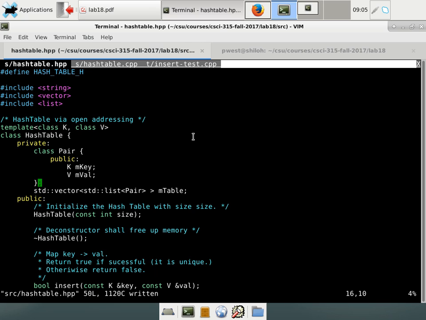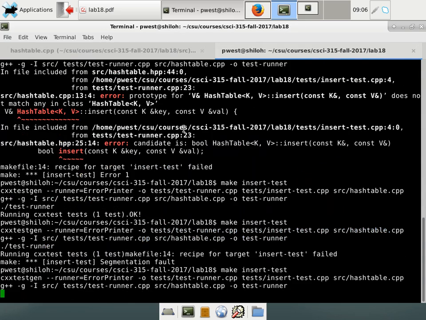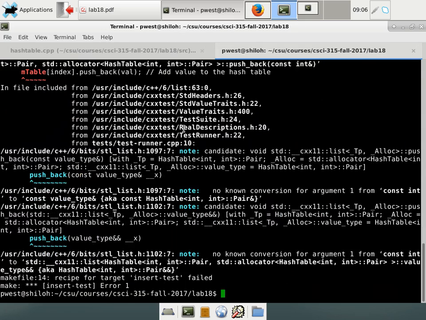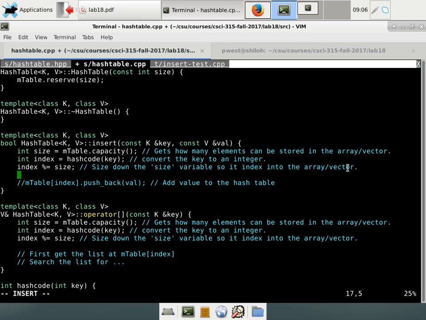All right. So yes, you have an array of linked lists of pairs. So let's go back into insert, because obviously this is not going to compile anymore. Let's try and compile it. Push back, we can't push it back. We need to push back a pair. See, it needs to be a pair. So we need to create a pair.